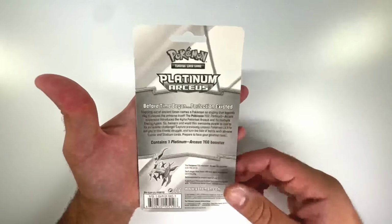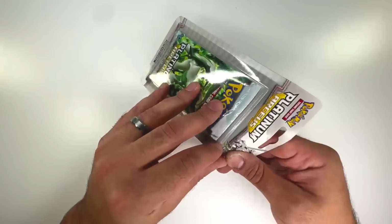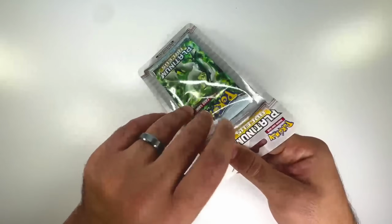All right, so here we go with our Platinum Arceus blister pack. We're going to open this up right now and see what's inside. Oh man, here we go.